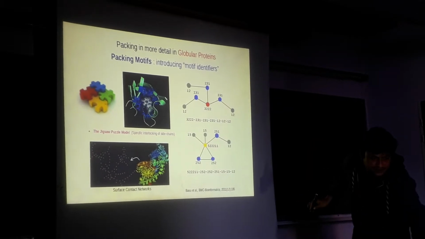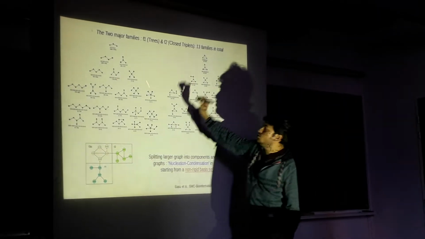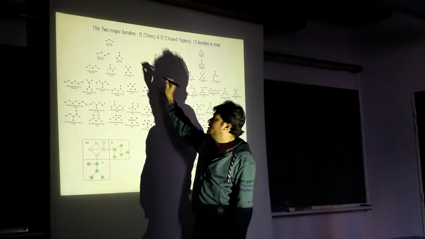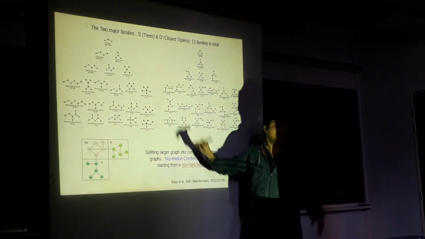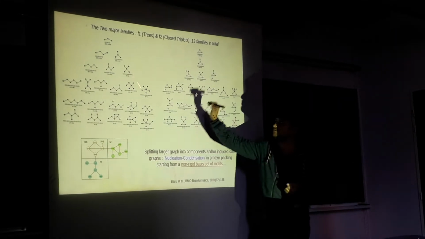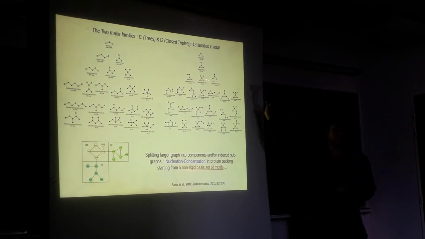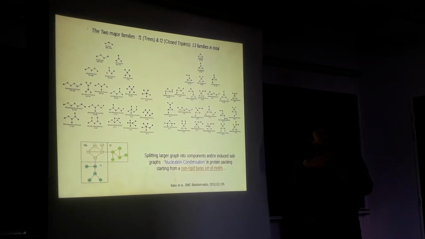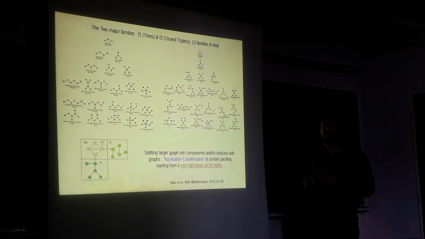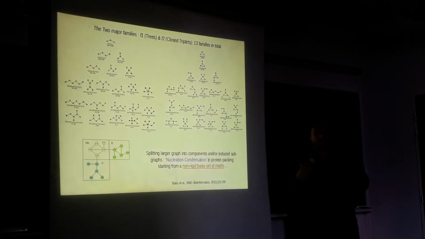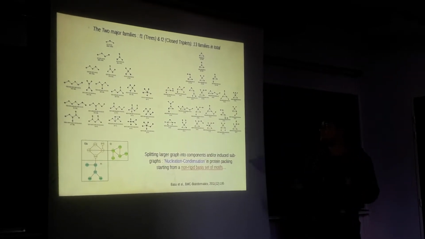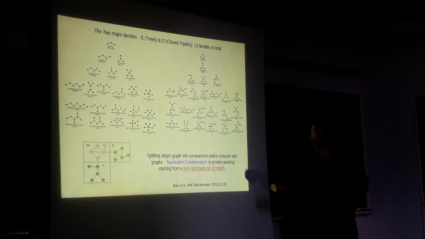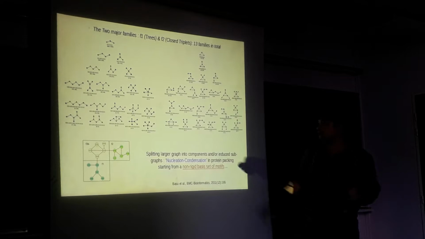So using this numeric scheme, what we found out was that there were 2 essential large families of motifs. One is an open linear chain, or in graph theory terminology we call them trees, and the other one is the family of triplet cliques, where there is close association of 3 hydrophobic residues at the core interacting in a geometrically specific manner. There were 13 families in all, but the other families were found in abysmally low frequencies.